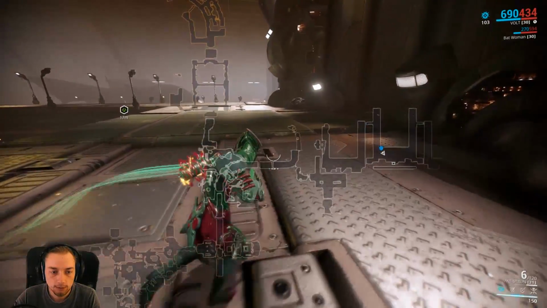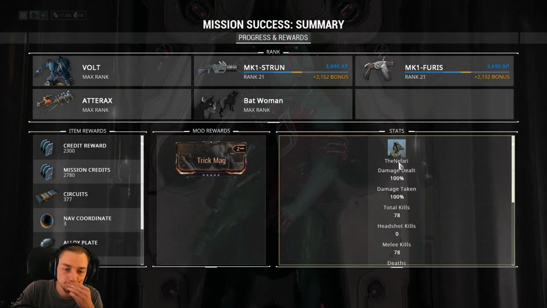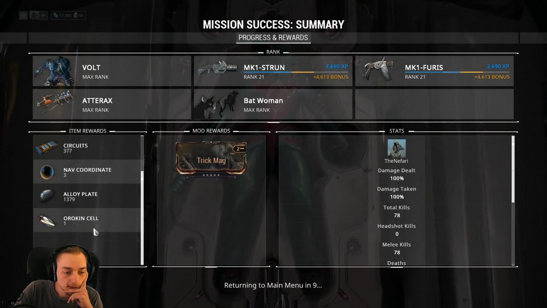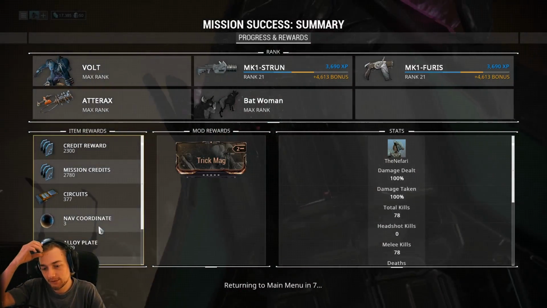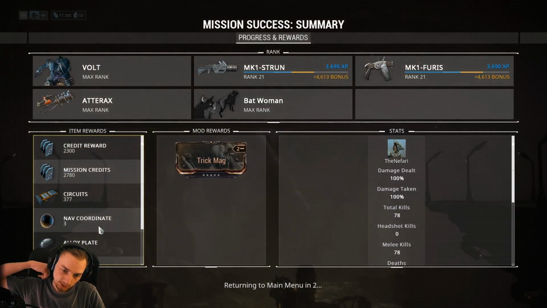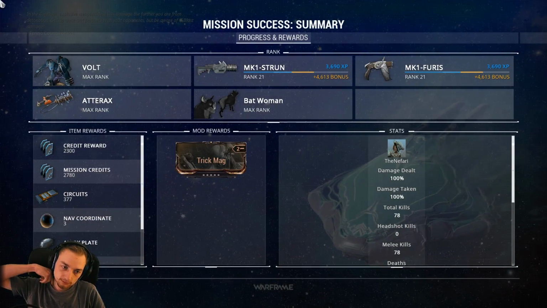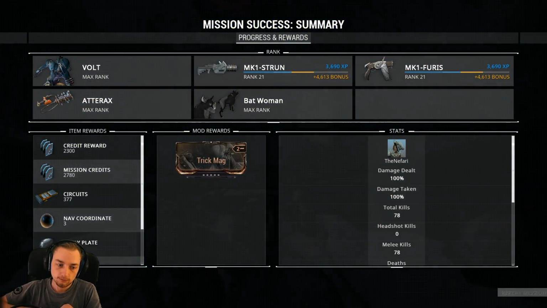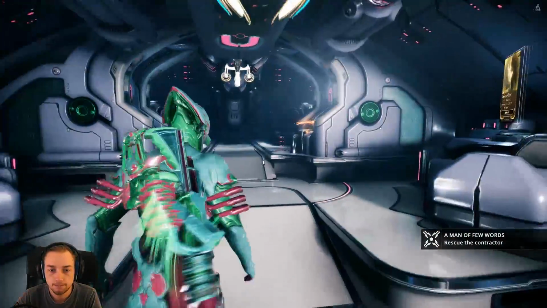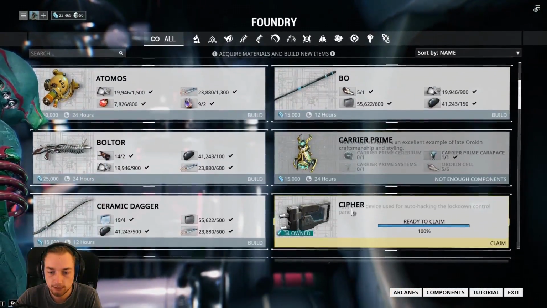Is this the exit point? Yep, this is the exit. Oh, shit. Mission complete. The captive has been escorted to the extraction point. Well done. Another Orokin cell. And if you really want to get Orokin cells, just farm on Ceres. Maybe even extraction or so. Well, you can't get thousands of these, but you can get enough.